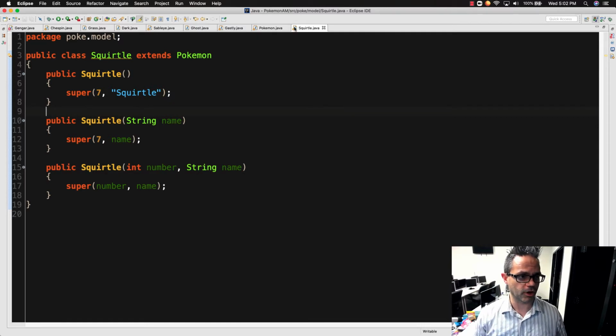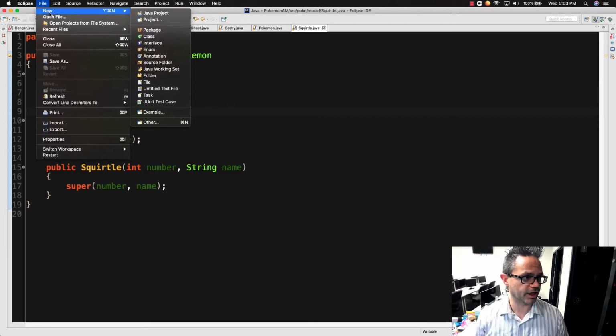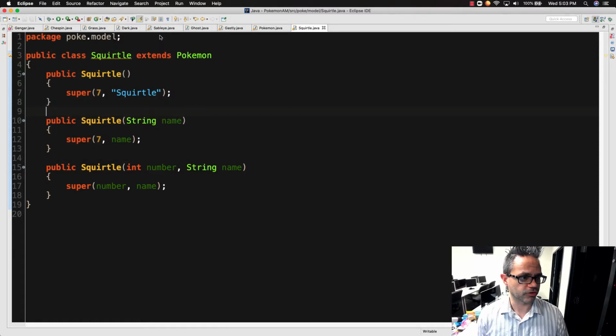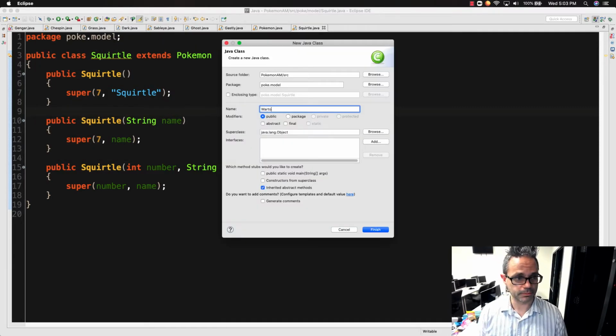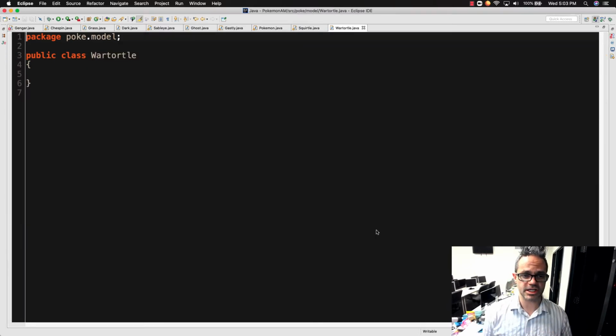So I already had a Pokemon Squirtle that inherited from Pokemon. We're going to have a subclass of Squirtle, so we can do it from that. So again, I'm just going to make a new file right here, and it's going to be called Wartortle, because that's the Pokemon that Squirtle evolves into. And the way we're using this inside the project is we want to have a reference to the idea of working with inheritance, and we're using the idea of evolution as that same reference we're working with.